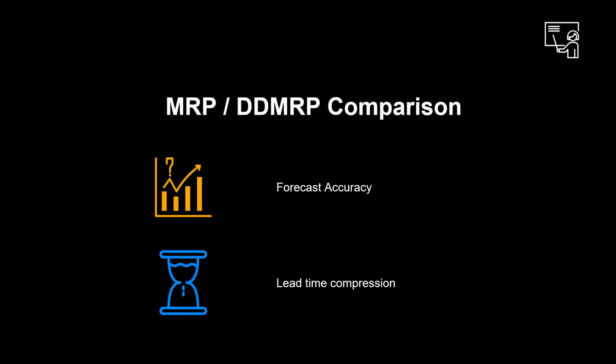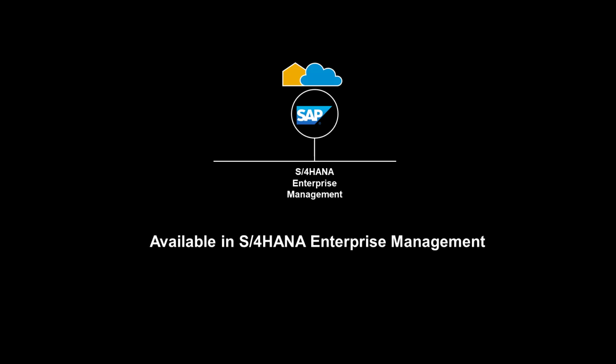Second variable is the lead time at the buffer position. The longer the lead time, the better the saving from the lead time compression achieved through the decoupling points. Forecast accuracy is the first variable. The study proposed that if your forecast is at 80% or above, conventional MRP provides a good result. The further the forecast accuracy declines, the more DDMRP will be able to improve the situation. The functionality shown in this video, regarding demand-driven MRP, is available in S/4HANA, both cloud and on-premise versions.